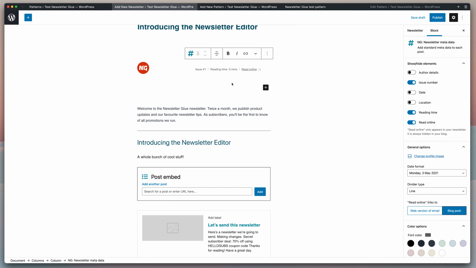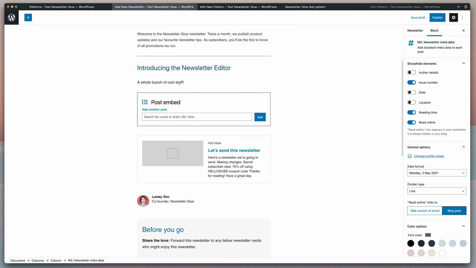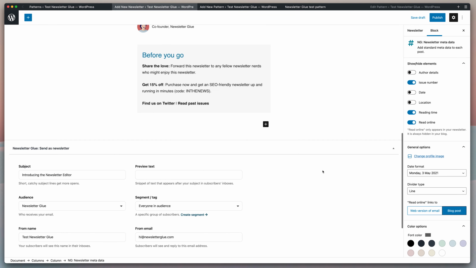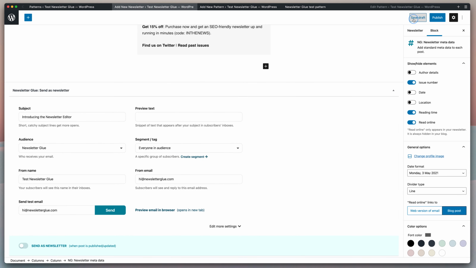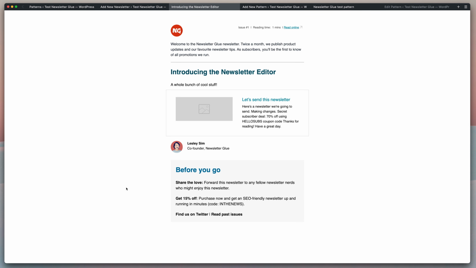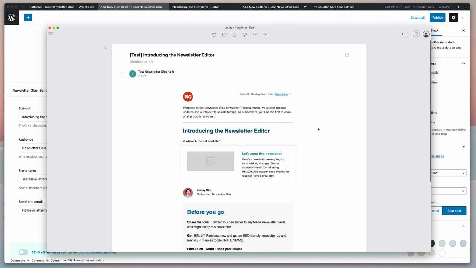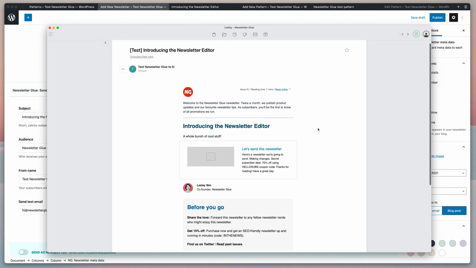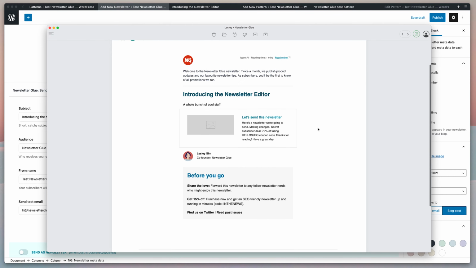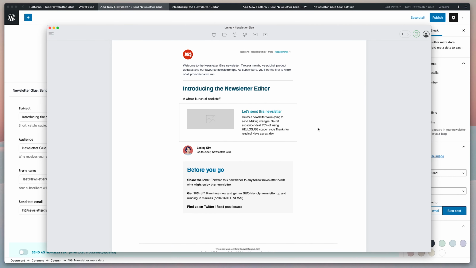We've updated the issue number, we've written the content, which is right in here, and everything else is done for us. And let's save the draft and preview email in browser. Great, everything is showing up exactly how it should. Now let's send the test email so that you have an idea of how it'll look. Awesome, so our test email just came in and this is how it looks. We've got everything formatted just the way we want it, and I'm pretty happy with this.